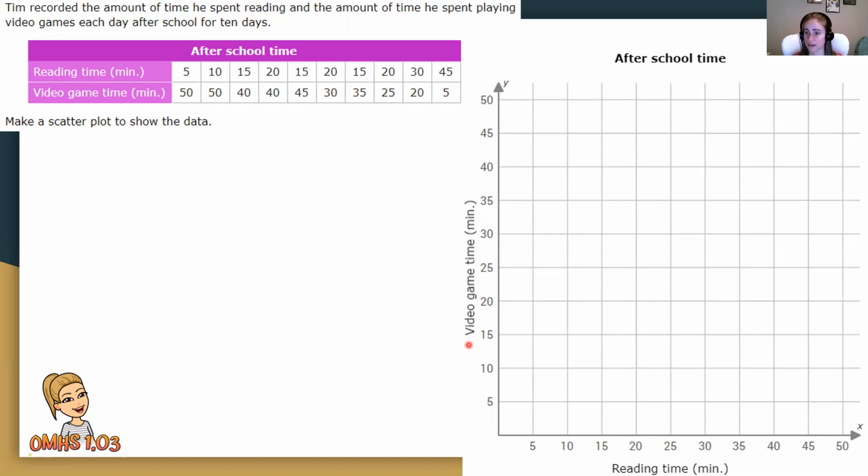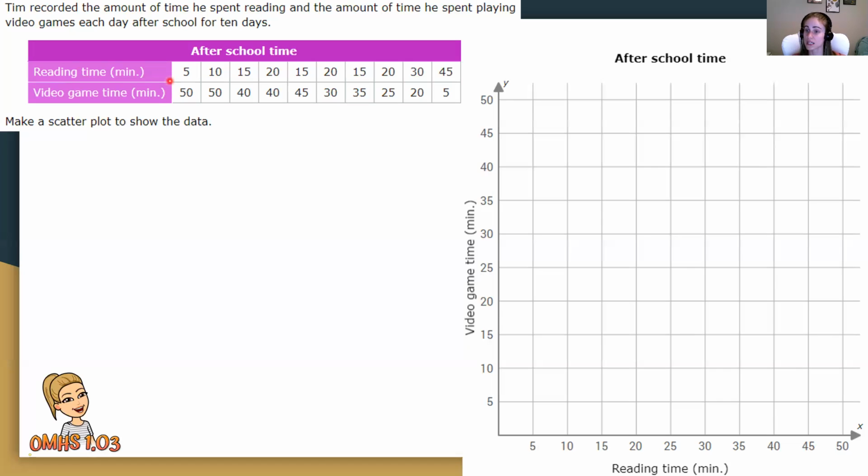To create and graph the scatter plot, we're going to recognize that this table of information is actually a set of ordered pairs. So all we need to do is graph each data set, graph each ordered pair. In my opinion, the trickiest part of this is making sure that you don't mix up which one needs to be your X value and which one needs to be your Y. There are two different ways that you can always get this correct.